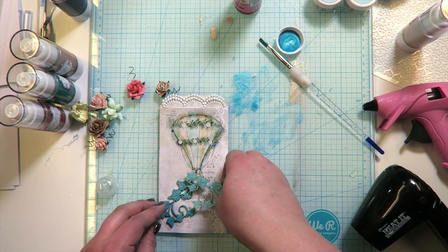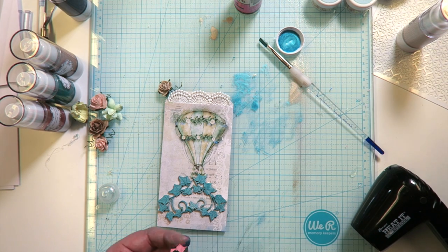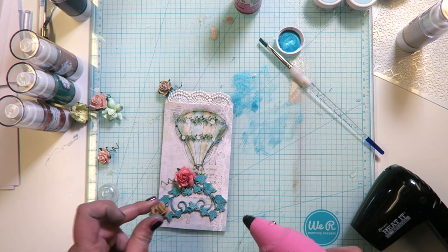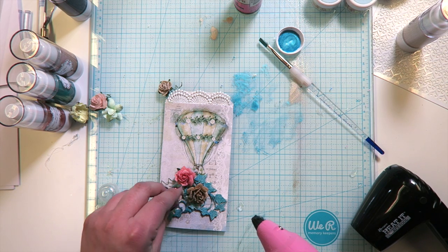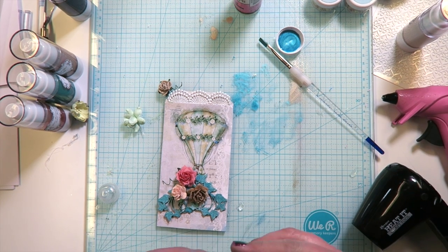I think I'm going to go around there. Okay, just to have almost like an inverted love heart here. Aww. And then I'm going to add some of the gorgeous flowers that we have in your flower packs in the limited edition box. Okay, and then you're going to need to find a suitable sentiment as well.